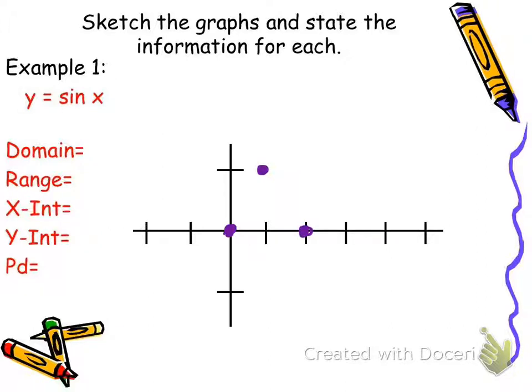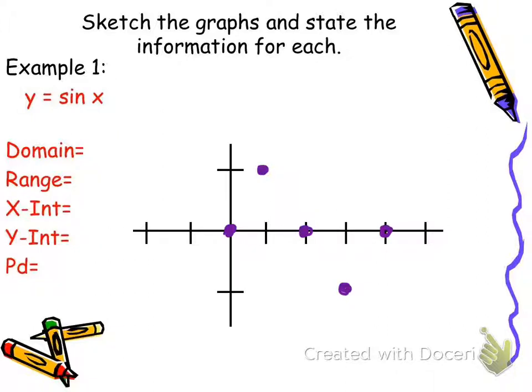Then it moves into quadrant 3 and goes negative down to -1. Well, that's too low. And then it just bounces back and forth between 0. Right? Y'all watch what I'm doing here. 0 up to 1, back down to 0. Then it goes negative down to -1. And then from -1 back up to 0, and then it starts over. 0 to 1, 1 to 0, 0 down to -1, -1 up to 0. As you go through the quadrants, it changes from positive to negative, negative to positive.